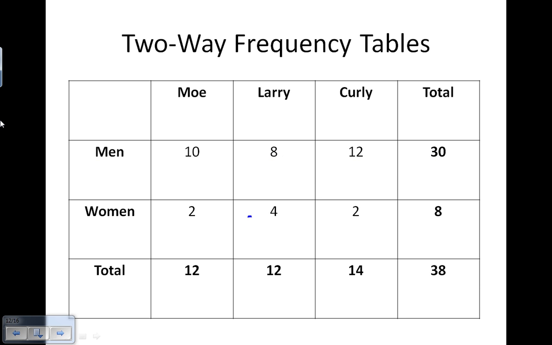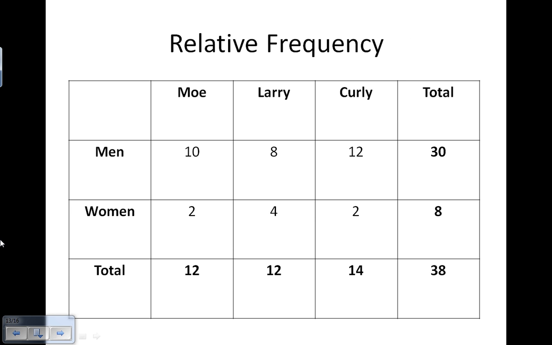The first thing that we're going to do is analyze the relative frequency. The relative frequency is a way to find the proportion or the ratio of people who voted for a certain thing. The relative frequency is out of the total respondents. So our total respondents overall is 38. Yes, there were 30 men, and yes, there are 8 females, but 38 is my overall respondents.